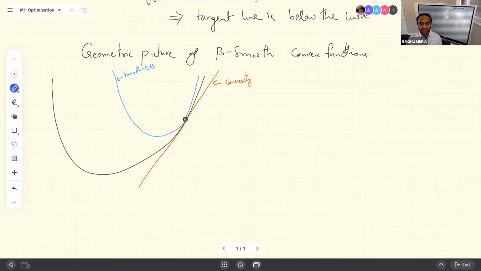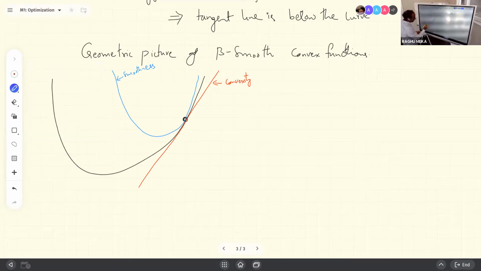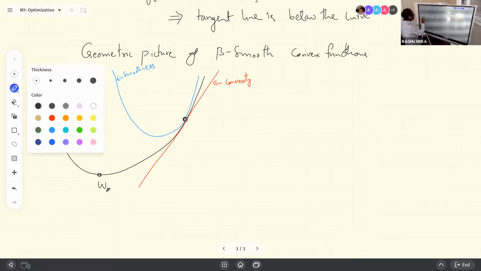So we will use both of these facts, the fact that you have this parabola and this line, to show that the distance decreases and that gradient descent converges to the global optimum. So let's say that this point here, from the picture, is my global optimum W star. What's the tangent line here? What would be the tangent curve? Zero slope. So it would just be the horizontal line, right? So kind of, that's not giving us too much information, right?